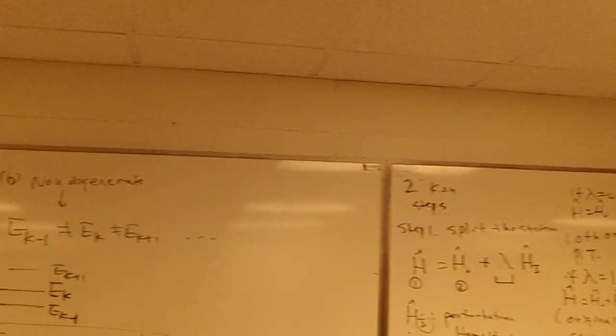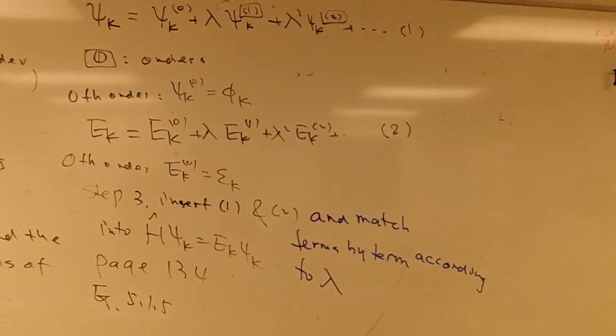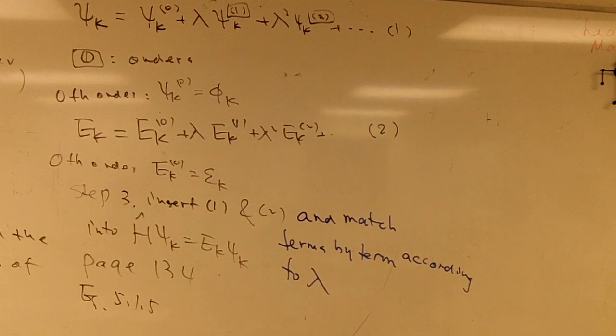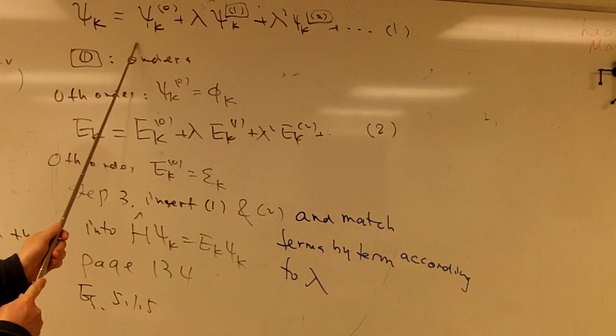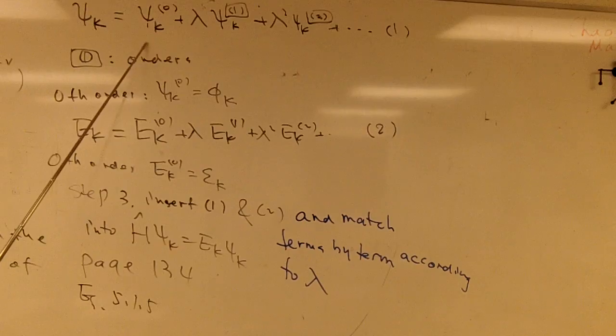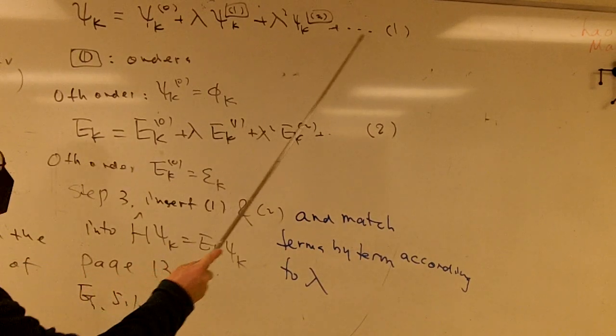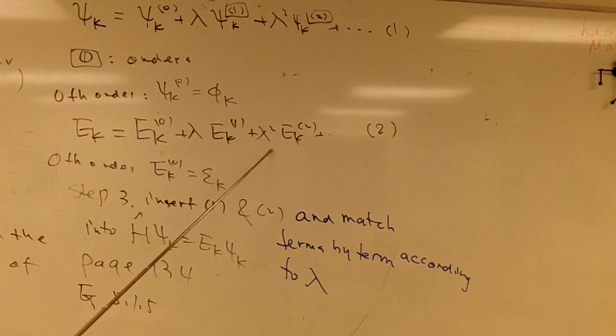First, to review what we discussed the last time. So essentially, last time we discussed a few things, which is we expanded both the wave function and eigenenergy in terms of these terms. So we have zeroth order, first order, second order, and keep on going. And then we also have energy exact same, first order, second order, and keep on going. And then we say that we're going to plug this guy back into the equation.